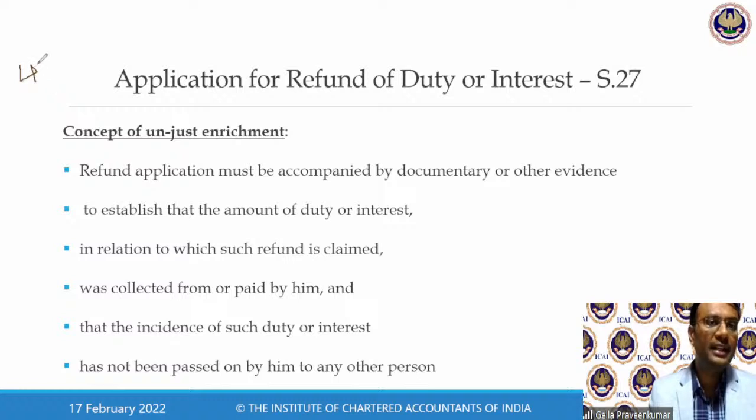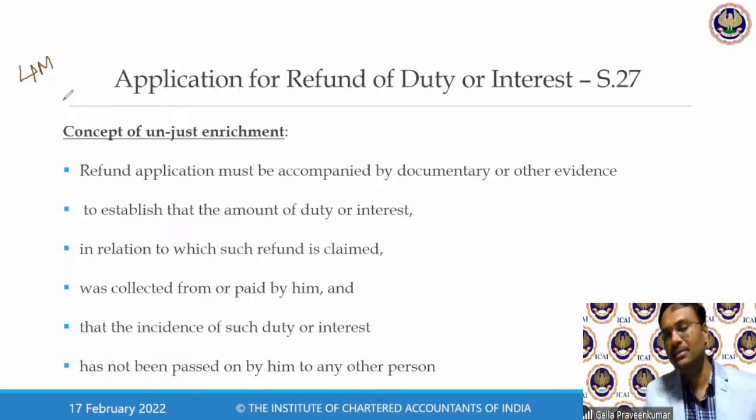Examination: a 4-mark theory question will come. Examine the circumstances. In June 2021, I believe, there was a 4-mark question asked under GST law. No doubt the same will repeat under customs, maybe in this coming June 22 or November 22 attempt. So what they say is: explain the transactions where a refund application can be filed.